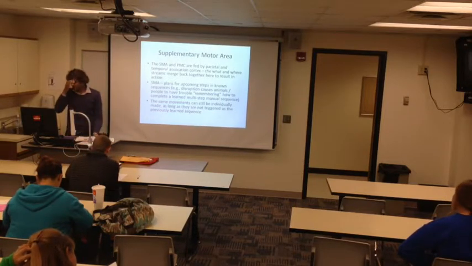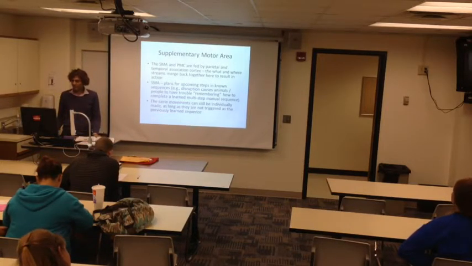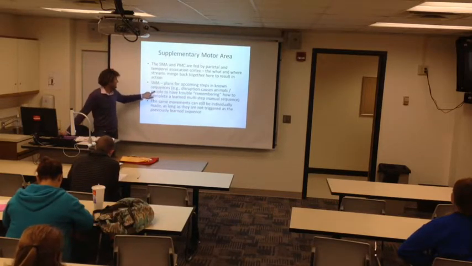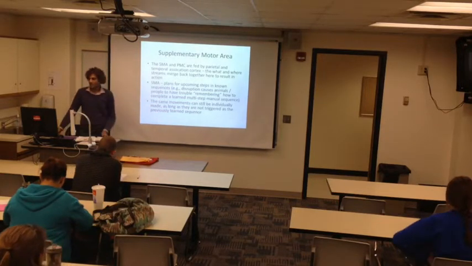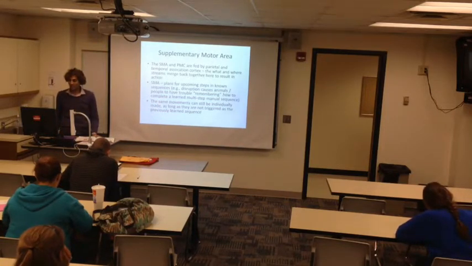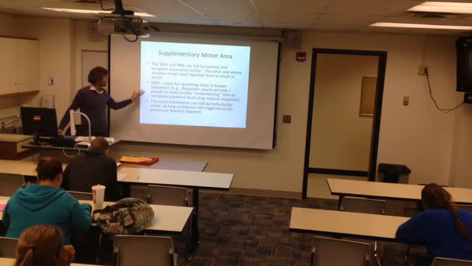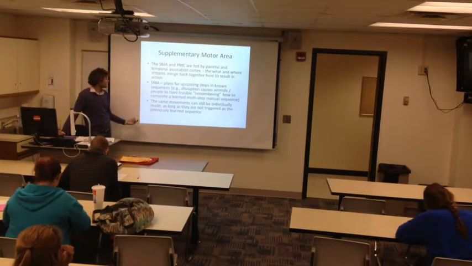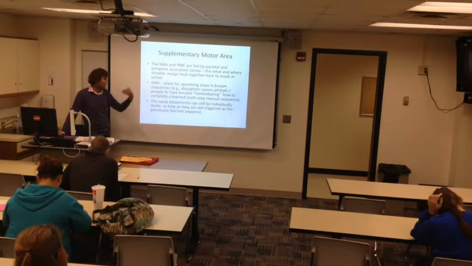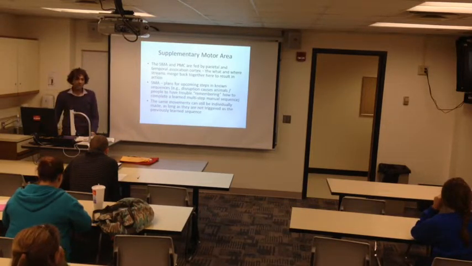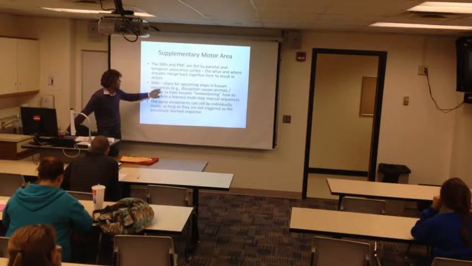In terms of breaking down what these structures do, the supplementary motor area does seem to plan for upcoming steps in a known sequence. For instance, if you're a musician, a really well-known sequence would be a major scale. You know that there's a whole step and a whole step and a half step. You know how a major scale sounds, you know where the sharps and the flats fit. So it's a well-known sequence.